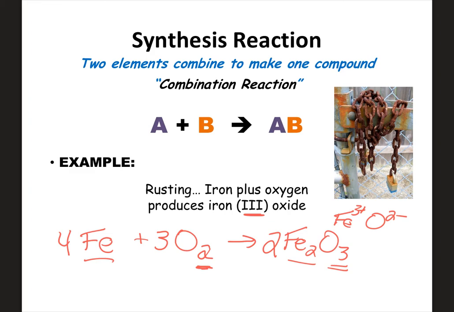And the beautiful part about this is you can always check your work, all right? You can always make sure before moving on that you got this right. Check, say, okay, I have 4 Fe on the left, 2 times 2, I have 4 Fe on the right. I have 6 oxygen, 3 times 2 on the left, 2 times 3 oxygen here on the right is 6. So everything matches up. That would be that equation, and it's balanced now. And you didn't have to use the reactants products table.